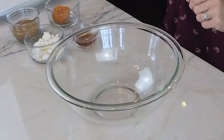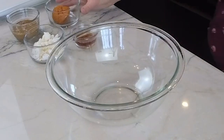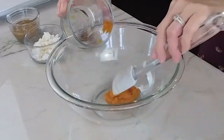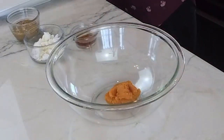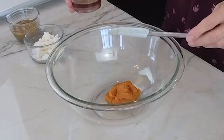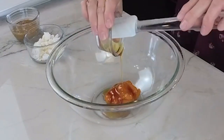I am going to talk about the ingredients as we make the recipe. We are going to start out with some pumpkin puree. Make sure you get pure pumpkin, not pumpkin pie filling. Pumpkin pie filling has a lot of junk in it. Now we are going to use maple syrup, my favorite sweetener.